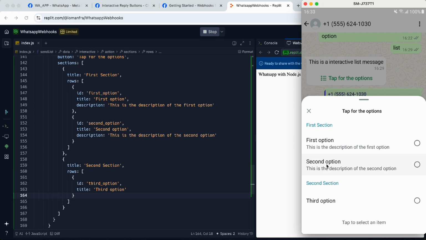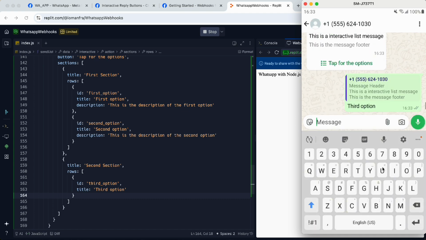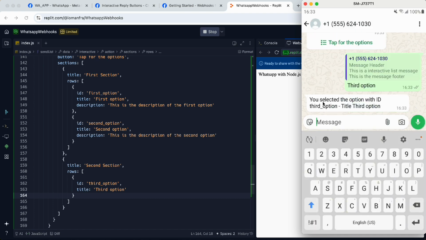The first section here contains the first and second options, and the second section contains just the third option without the description. So let's select the third option this time and click on send. Great, here's the message we're sending back showing the ID and the title of the option the user selected.